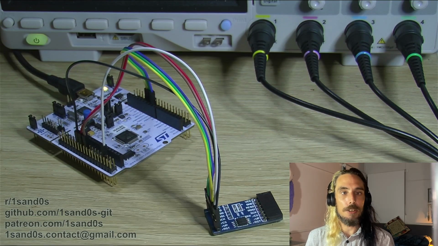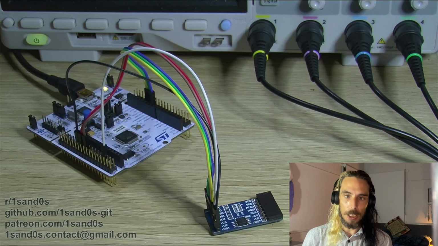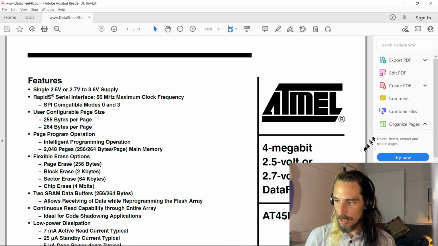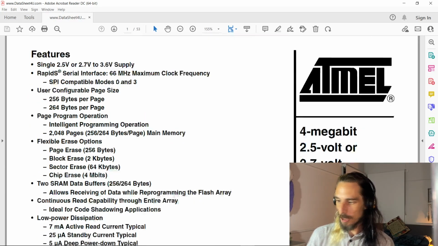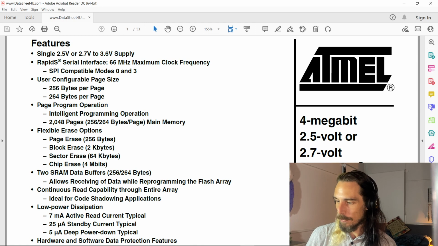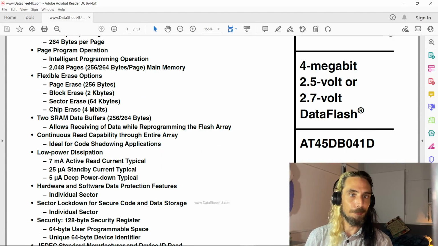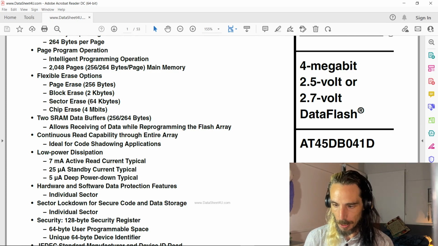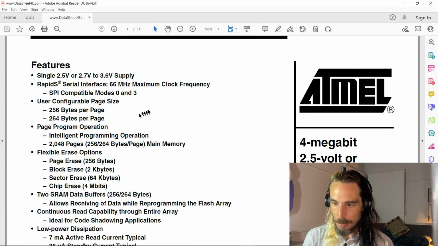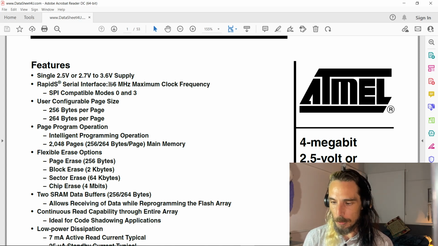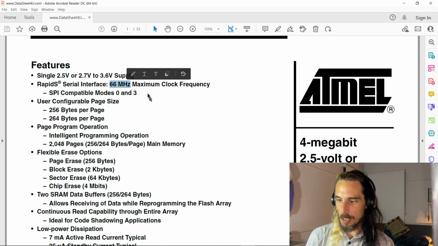that we can use to store bits of data and things like that. So the particular chip that we're using, if we jump over to this screen here, is an Atmel device, the AT45DB041D, which is a bit of a mouthful. This one communicates via SPI bus, and we can get that to communicate at up to 66 megahertz.